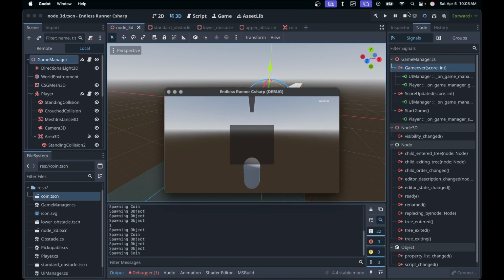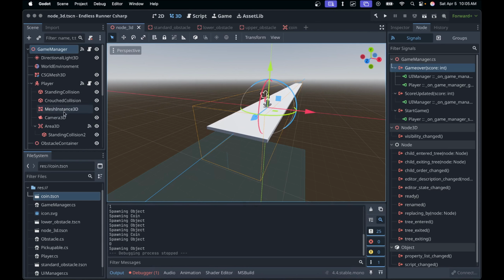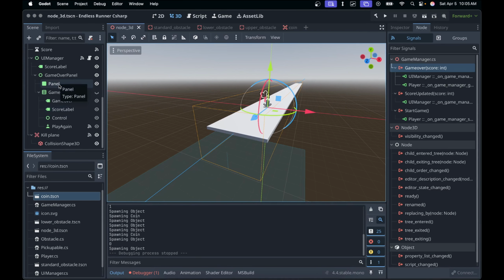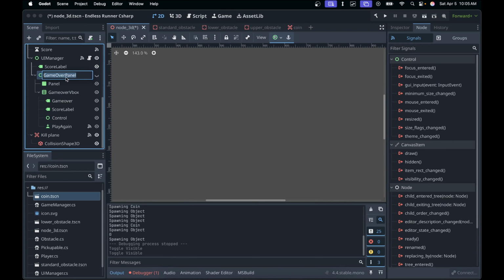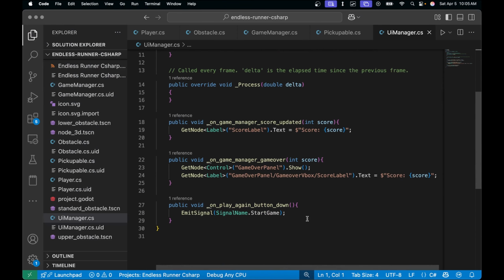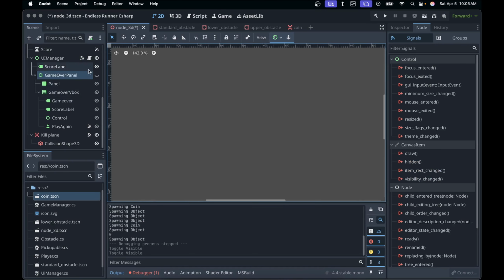Well, nothing. So that's not a good sign, but first things first, let's take a look at what is covering this panel here. That's because the game over VBox got hidden, not the game over panel. That's my fault, although we probably should make it so that the UI manager, on game start, hides it. But this does highlight a possible issue, right?